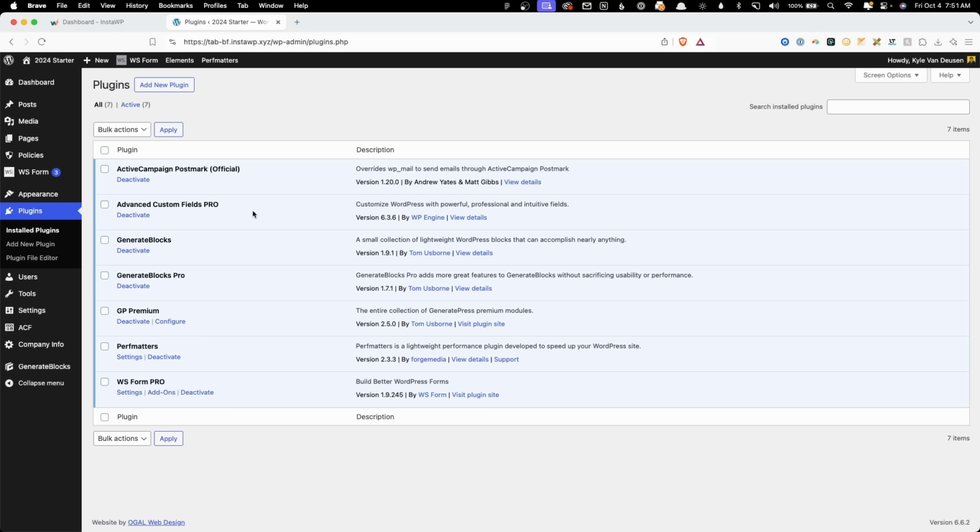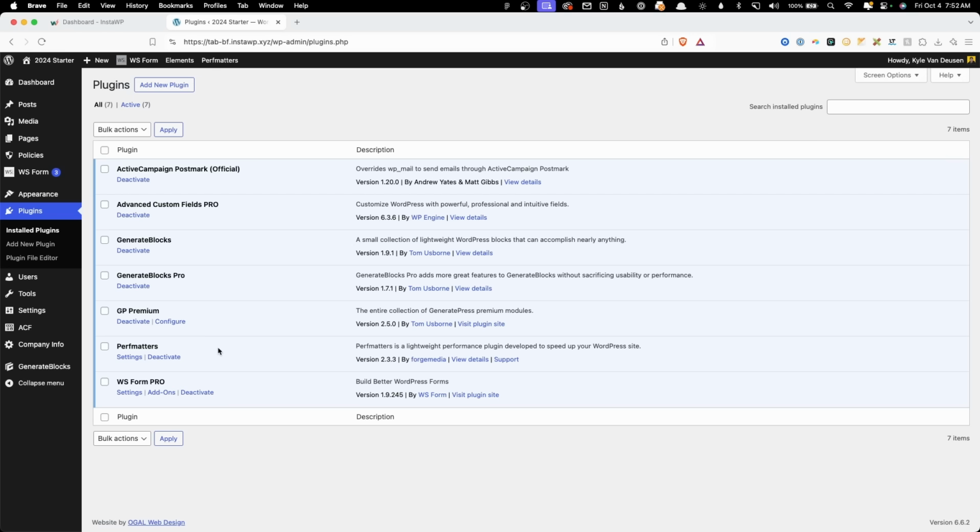Now, it's rare that I ever build a website without Advanced Custom Fields, so ACF Pro is always in my starter site. Of course, we have GenerateBlocks and GenerateBlocks Pro. I have the plugin for the Pro or premium version of the GeneratePress theme. Perf Matters, so we can do all of our performance optimization later. And we have WS Form Pro, which I use on all my sites for all of my forms. Now I know we're going to have to add the front end submission add-on for WS Form, but I guess we'll go back and install that plugin whenever we need it. Other than that, I think everything we need to build out this entire site is right here inside the plugins, ready to go. 7 plugins now, we'll add an 8th later, and I think that will be enough to get us through this entire build.